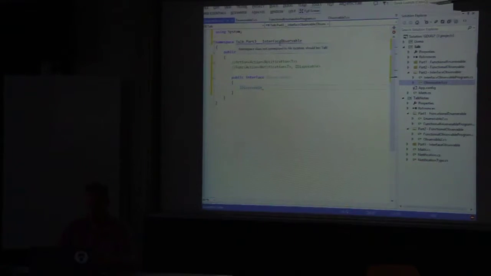I'm getting ahead of myself now, but if you look at that second line, function of action of notification of T, disposable. So the outer function here, that's the IObservable, right? And we passed in the IObserver, which is this inner action. So right now, I'm describing the observable. And we decided that was going to be subscribe. And that guy, as I said, is going to be the observer.